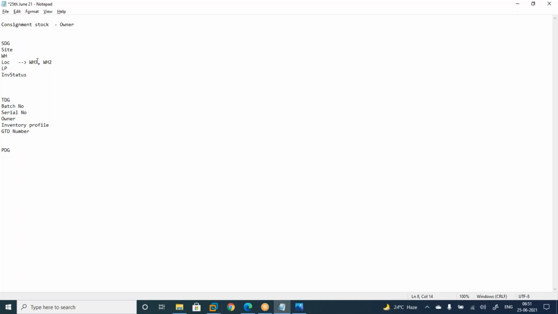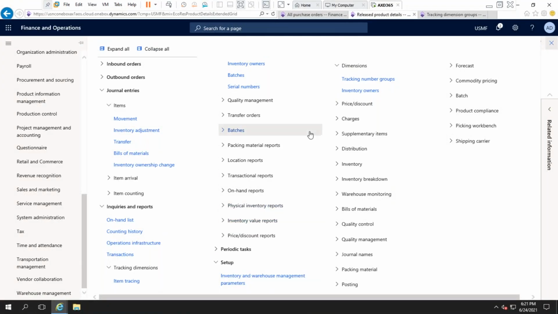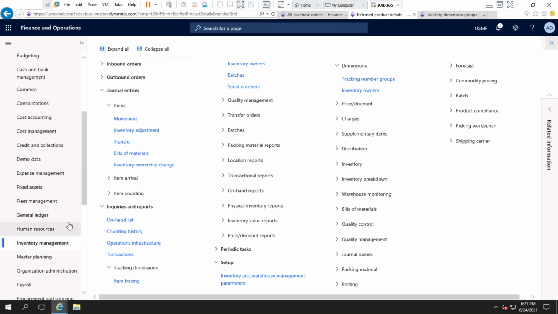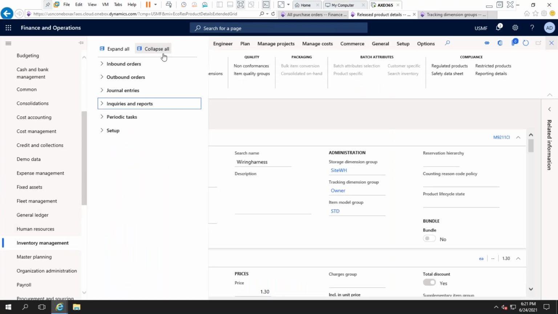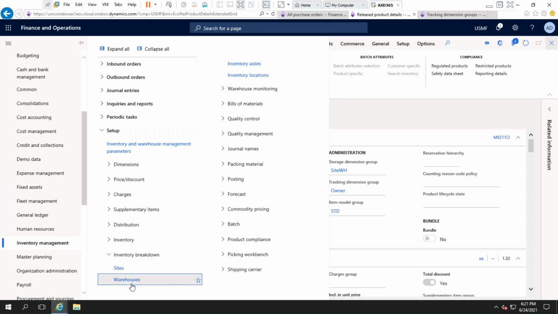If you are not using that one, then what does location mean in warehouse management 1, the old system? Go to inventory management, setup, inventory breakdown, warehouses.